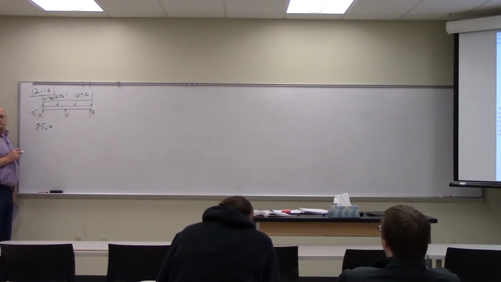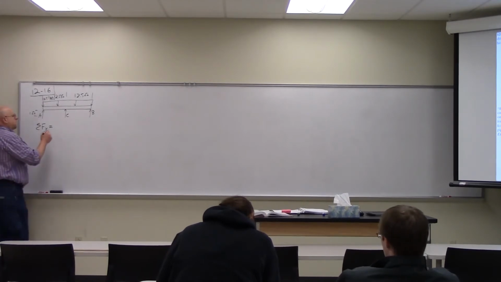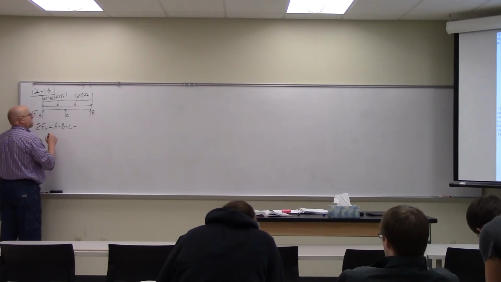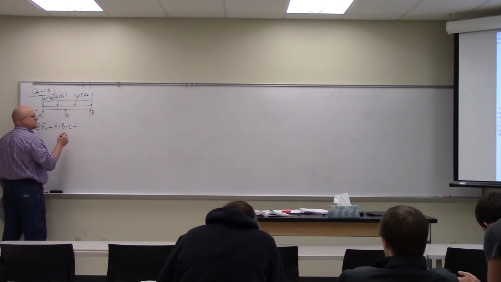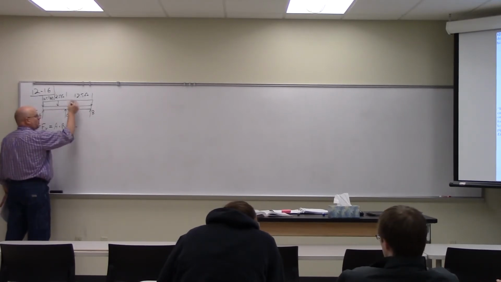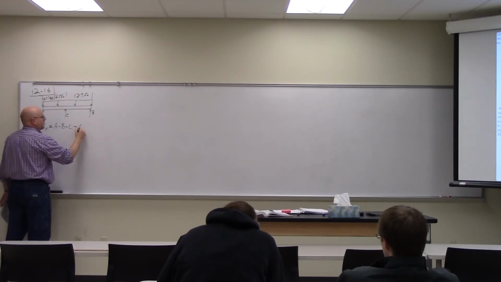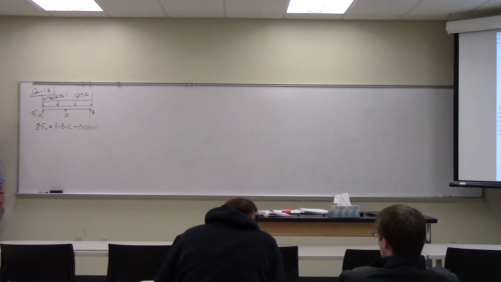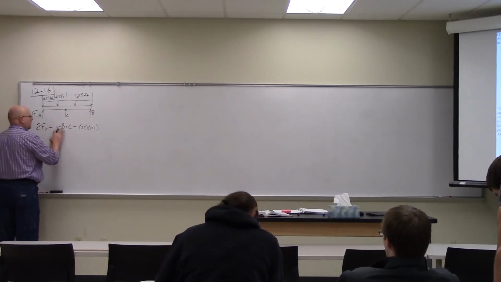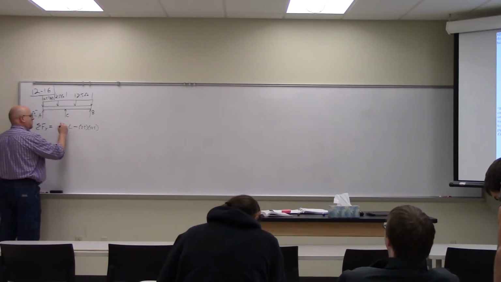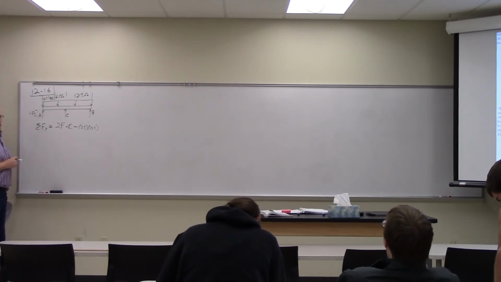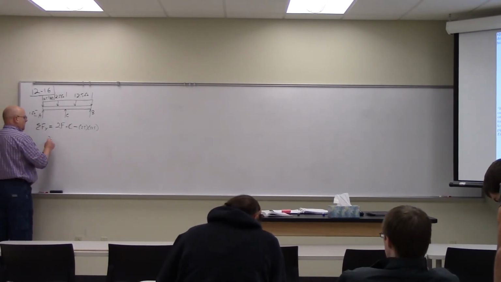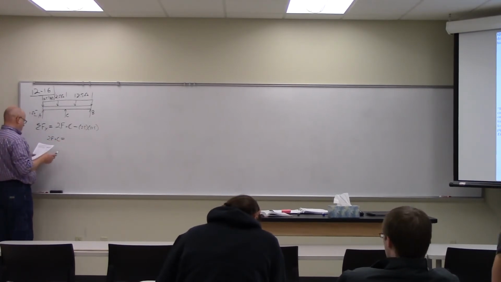Sum of forces in the y direction equals, how we have it drawn, A plus C equals B minus 125 times X, whatever variable you want to use. We've got 125 pounds per foot times 25 feet. What do we know about A and B? They're going to be equal. We have symmetry in the problem, so we can call A and B just some generic F. So 2F plus C is equal to 25 times 125, 3125.